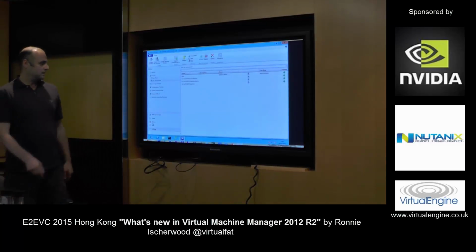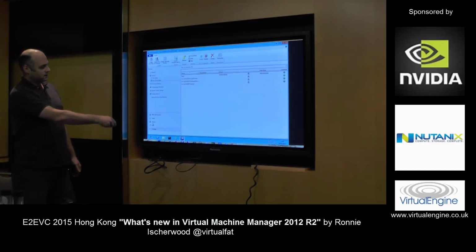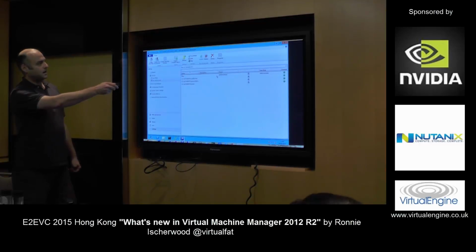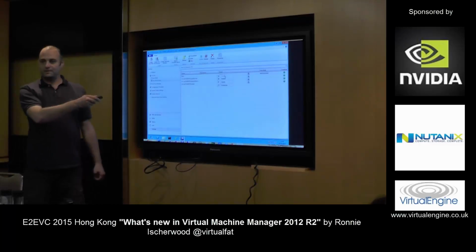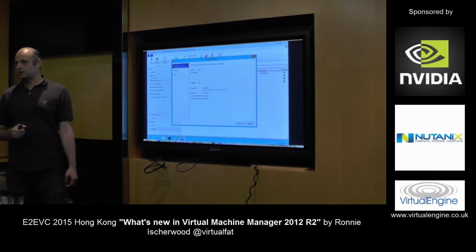Okay, so workspace area, tree, navigation tree that changes as you click through the workspace areas. We kick off in the settings area. One of the first things about Virtual Machine Manager is that it can control your fabric, which means that you could do things like deploy SAN LUNs, you could deploy new networks, you could deploy new software load balancers.